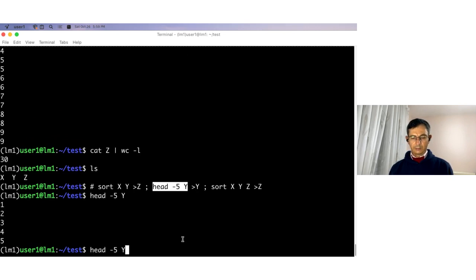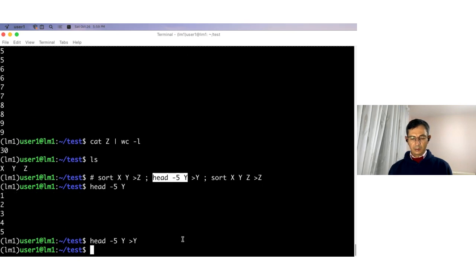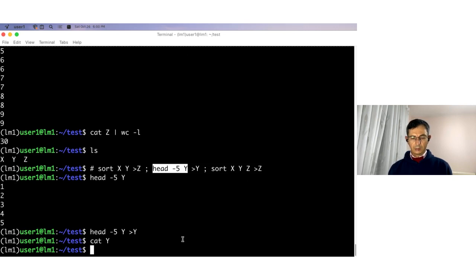Yes, it is generating 5 lines and storing it to Y. Okay, let's say that this is empty.